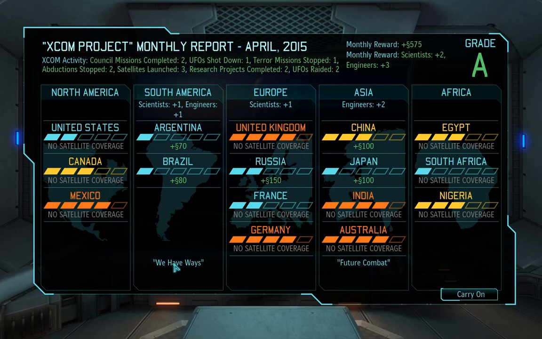So of course we get an A grade. I think we're in very good shape. Oh, now we have the We Have Ways bonus, of course, as well. And also abduction missions will no longer happen in South America. If you notice that, any country with a satellite over it, there will no longer be abduction missions there. And so once you cover off a continent, the panic in those countries will not go up from the main source of panic, which is abduction missions. So anyway, that's our month 2 base management video. Thanks for watching, and I'll see you with the next video.